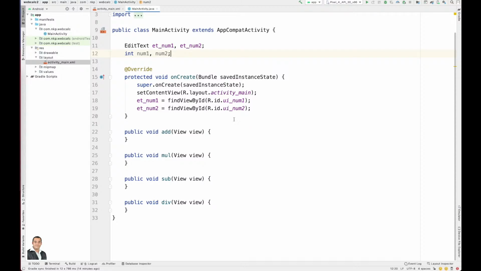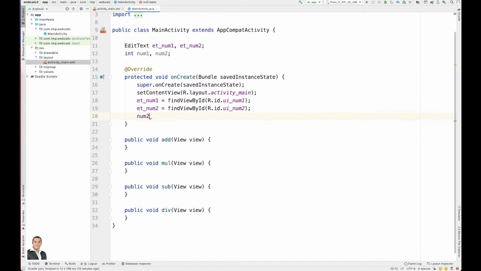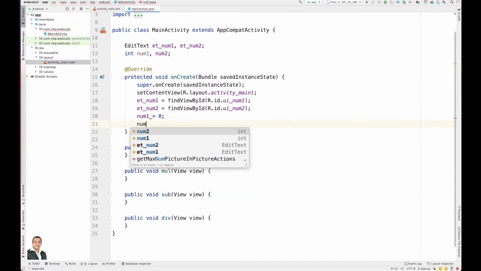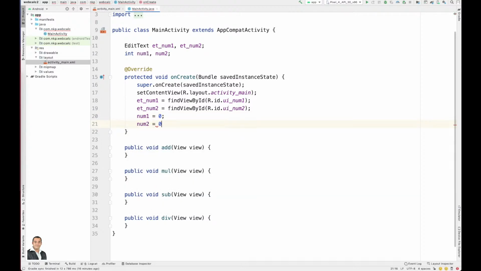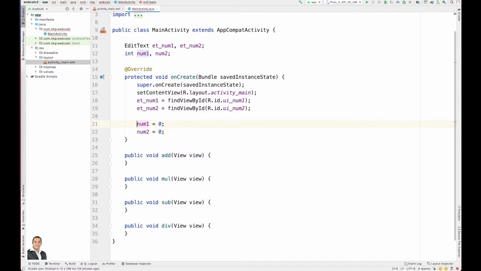Once again, they are not initialized, meaning they are created 2 variables, but they are empty. They don't have any values. To avoid any errors, we have to assign 0 to both variables. To do so, num1 is equals to 0, num2 is equals to 0. We have initialized both numbers to 0.